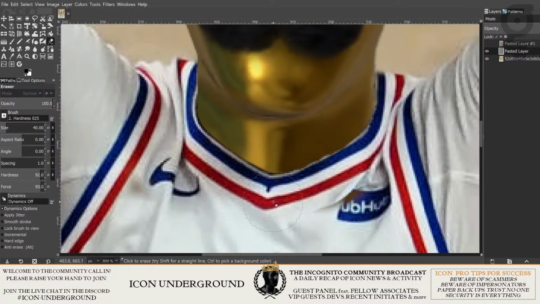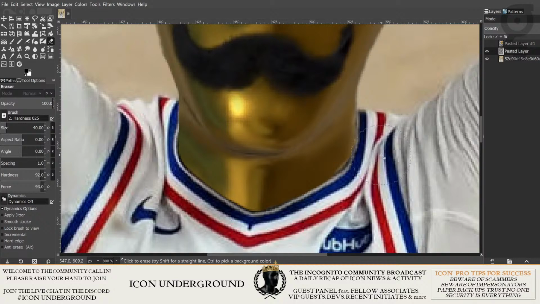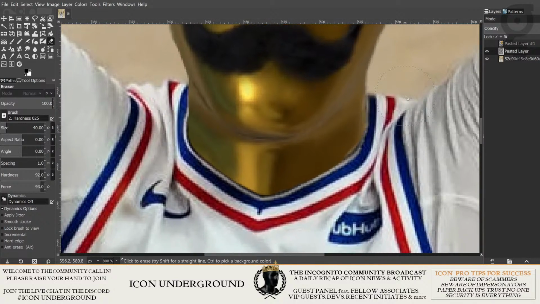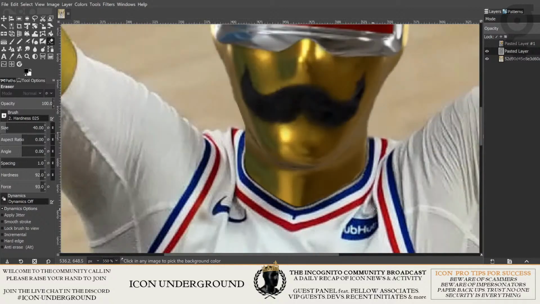I'm revealing just a little bit of that black line that I drew in around the collar to serve as a bit of a shadowy layer, right? A bit of that shadow that I drew in around the side. We're just going to reveal a bit of that here. Whoops, I think I went a little too far here, so I'm just going to go back. And there we go. That's not too bad.